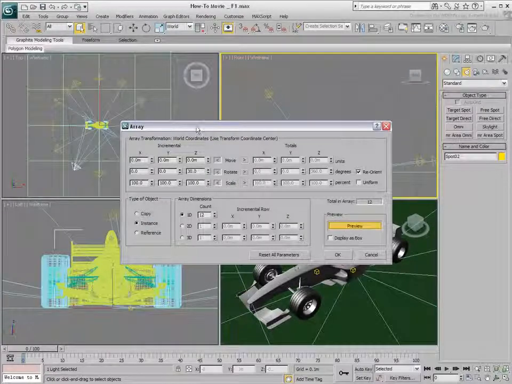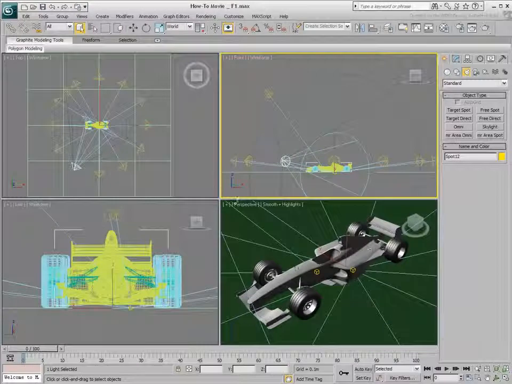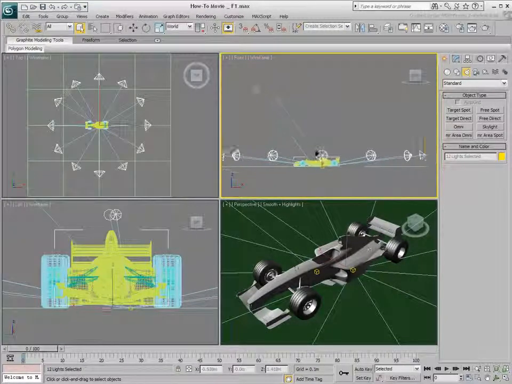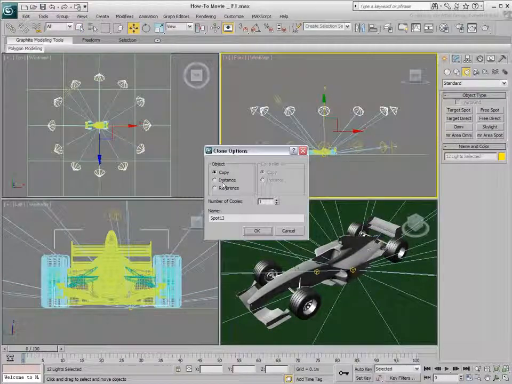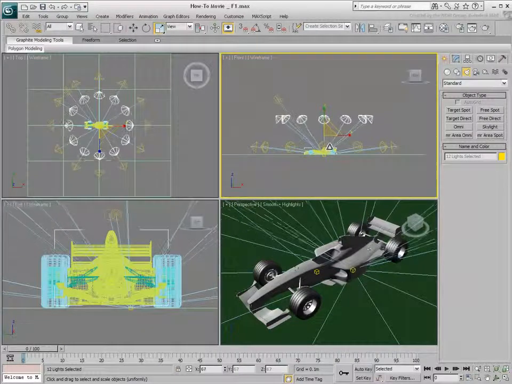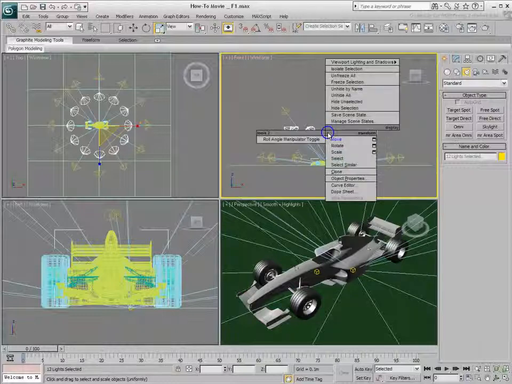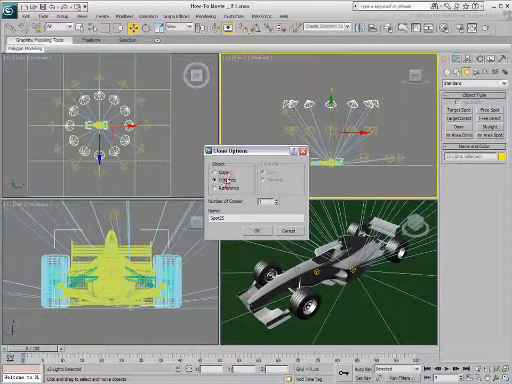The preview button lets you see the results before you commit to them. After the first ring is created, you can use Shift Move to create a second, higher ring. Scale the second level of lights to the center point to close the top of the dome slightly. Since you initially used the target spotlight, the scaled spots still point to their targets, which is the center of the scene. Create a third level of lights and adjust it to complete the dome.